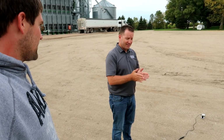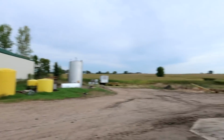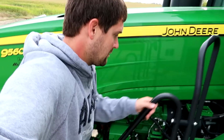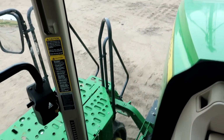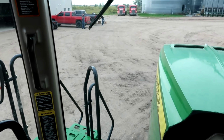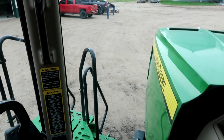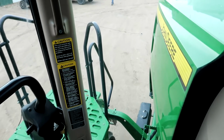Should I go get a tractor? Yes, go get a tractor. Let's do it. The little one is in there. I think we should use the heavy one to minimize the damage to the tractor. Well, I don't know what this tractor weighs for sure, but I know it's heavier than that camera. We'll see how this works out. I'm gonna have to put the camera out to get a better shot for you guys, because this is gonna be pretty cool.